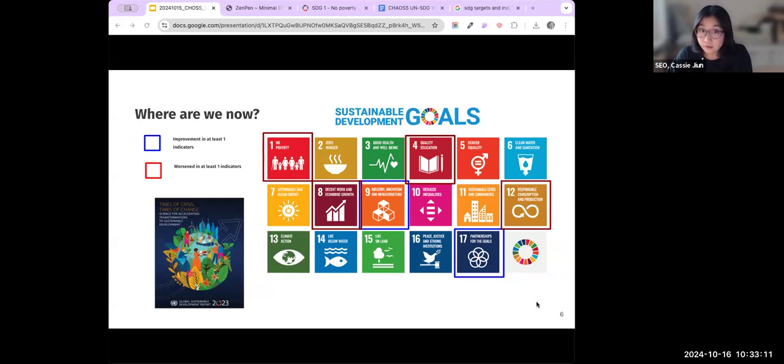And then since 2015, we actually have worsened in quite a few areas. SDG 1.1.1, which we saw earlier, poverty, and then SDG 4.1.2, which is quality education, something about access to elementary education. That had worsened, it dropped since 2015, the number of kids all having access to elementary education. And then the same for SDG 4.8.1.1, which was about sustainability, and 12.3.1, which is the fossil fuel subsidy.